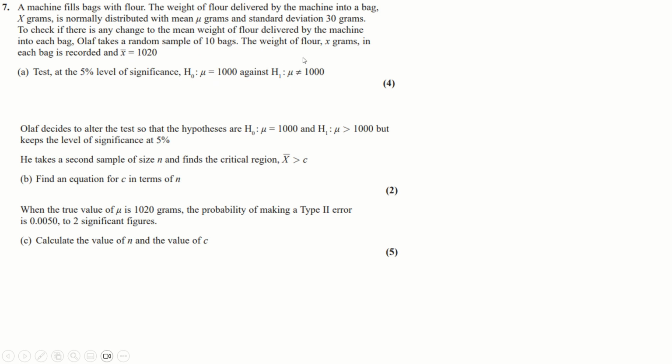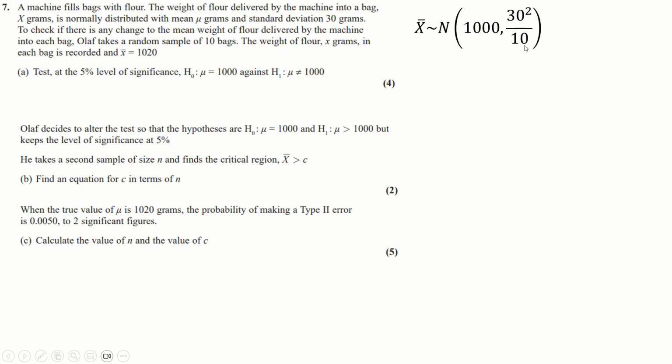And it's going to be a two-tailed test, as we can see from here. So what we're going to do is set up that the mean, or the X bar, is normally distributed with 1000, because we're going to start with the null hypothesis as our starting point, of course. And then this here, well, the standard deviation is 30 over root 10, because you've got a sample here. But of course, when you square that, you get 30 squared over root 10 squared, which is just 10. And that's how I prefer to write it.